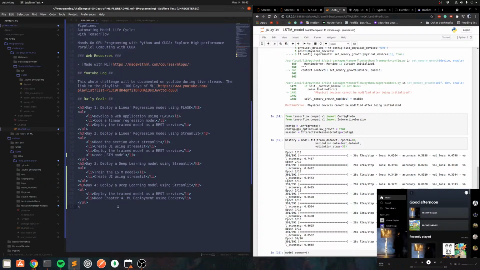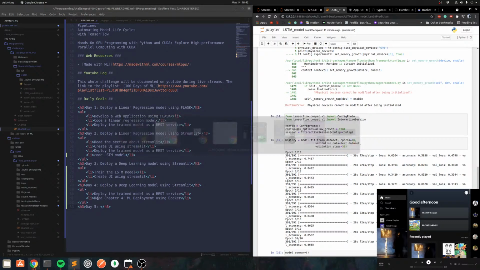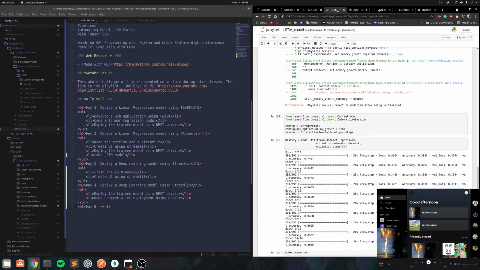So that's day 4, and then we'll make a day 5 goal, which will be the Kubernetes. Did I close the book? I did close the book.